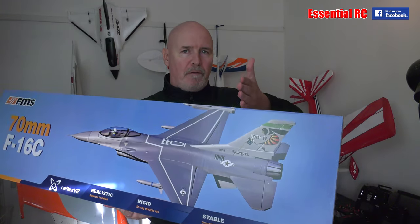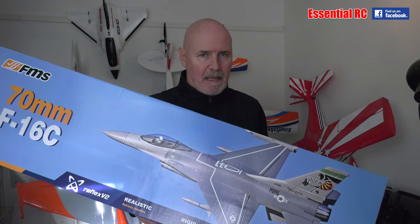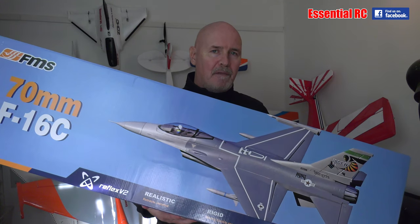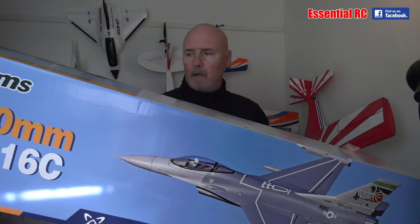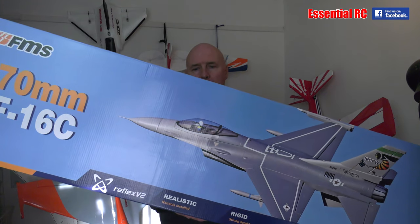Now, surely if you fly EDF jets, you should have an F-16 in your hangar. If not, then maybe this is for you. This is the 70mm EDF F-16 from our friends at FMS. A few features of this I will tell you about before I unbox it.